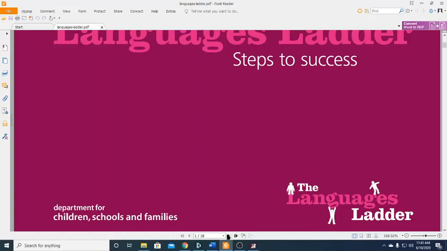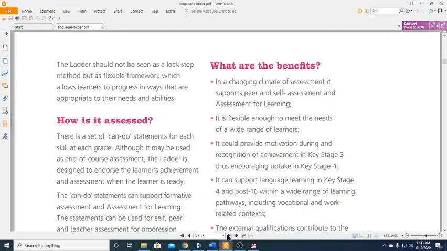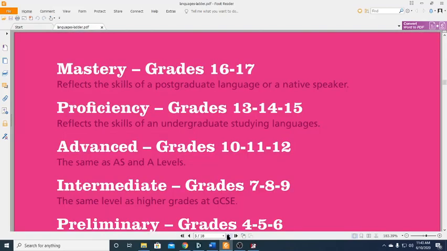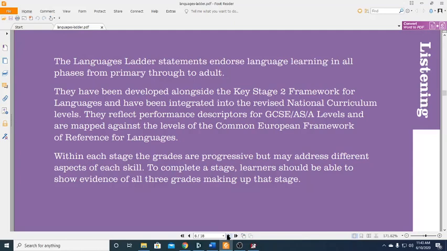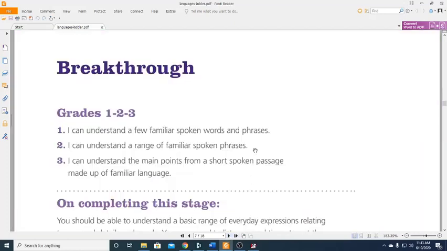So these are good comments and you can use them. I'm afraid if you teach maths or history, then you're going to have to find comments from elsewhere. If you need help with that, let me know and I'll try and help you find your comments. So I've got listening first because we've got listening here. And these are the comments for breakthrough.